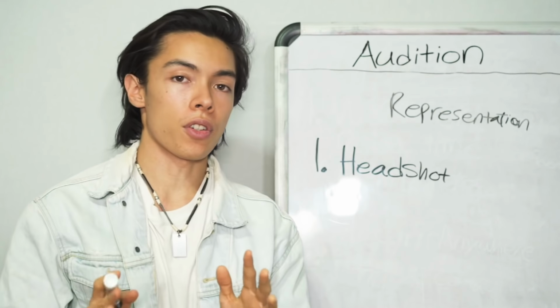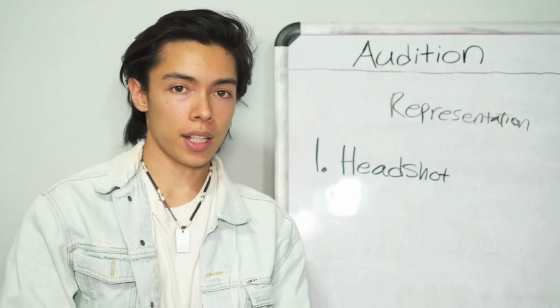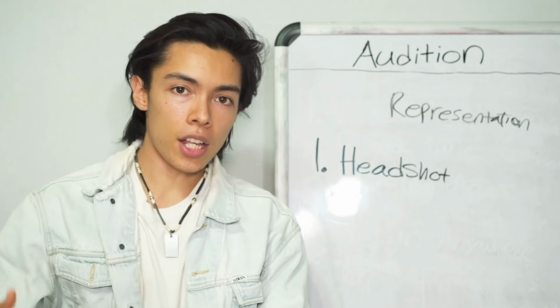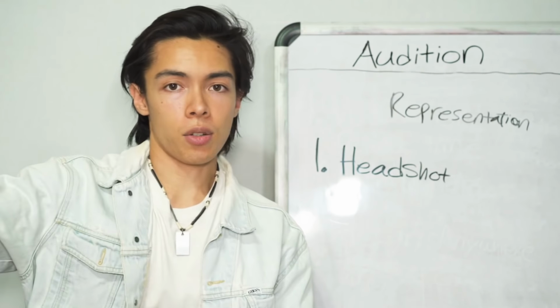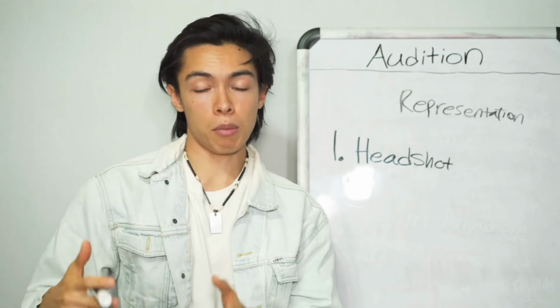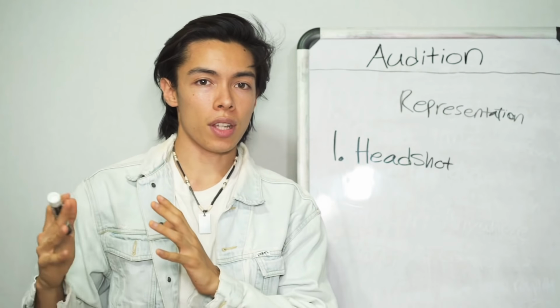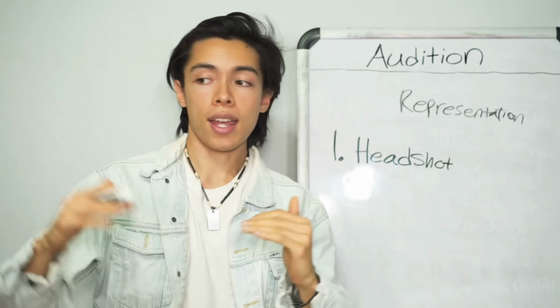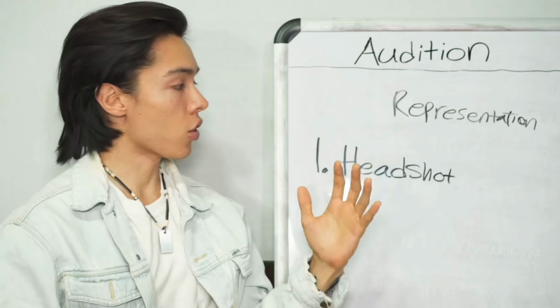So I want to talk about steps first. So just going up to the agent and talking about the agent is kind of skipping a step. The first step that you're going to need to have is the headshot. So the headshot first is what's going to get you into the room. It's what's going to get you noticed by the agent. And when the agent submits you off to the casting director, they're going to be getting your headshot. Sometimes there may be the inclusion of a demo reel as well, but you can't just send off a demo reel and not have a headshot. You're going to have a headshot either way, whether that be just a headshot or the inclusion of a headshot and a demo reel. So having that headshot is going to be really important.